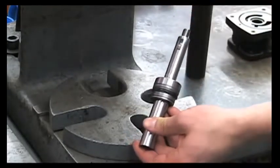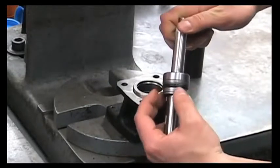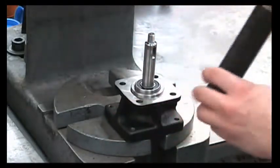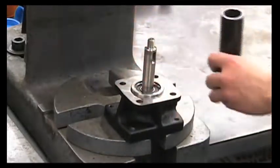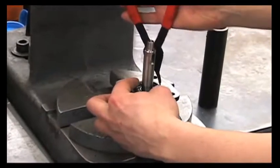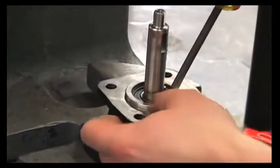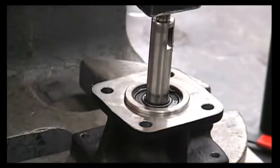Then we can press this assembly back into the motor housing, making sure that spacer is as lined up as possible and these O-rings are straight. Be careful not to pinch the O-rings when you press this in. Use your one-inch piece of pipe and press the assembly in until you feel it bottom out. Now we can reinstall the snap ring as well as the small snap ring, being careful not to damage the bearing. Once you get this back together, you'll notice this snap ring is slightly above that bearing — press that down until it bottoms out on the bearing.